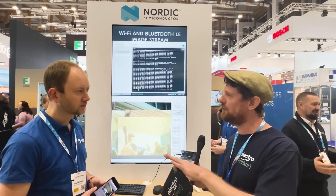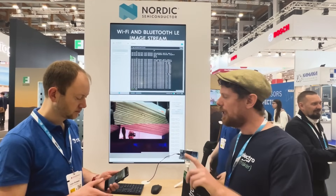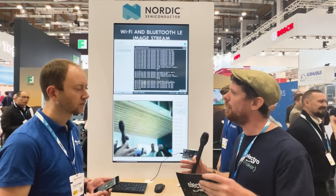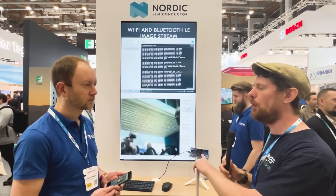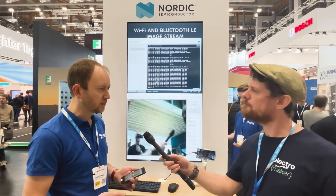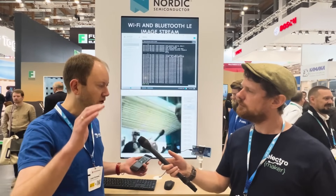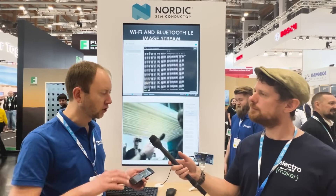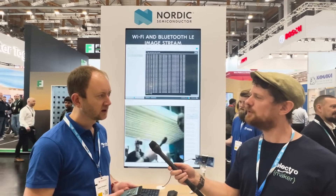You can do simultaneous broadcast over Wi-Fi and Bluetooth. In this demo the Wi-Fi rate is limited by Bluetooth, but it doesn't have to be that way — you could have separate buffers for Wi-Fi and Bluetooth and still have simultaneous broadcast because of the coexistence features of the IC. It's more or less a memory issue: if you send really large images you can't, because you don't have the RAM in the NRF5340 to store the whole image. But at 320x240 resolution you can store the whole image in RAM and pipe it at different speeds to the Bluetooth and Wi-Fi clients.